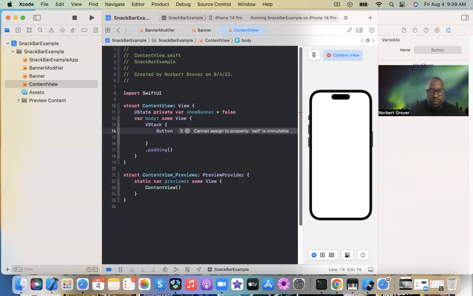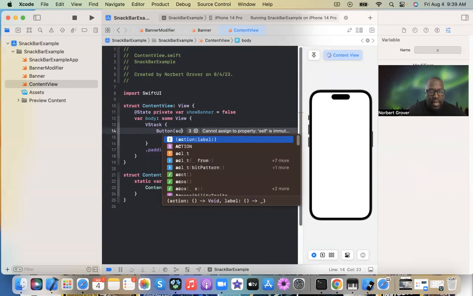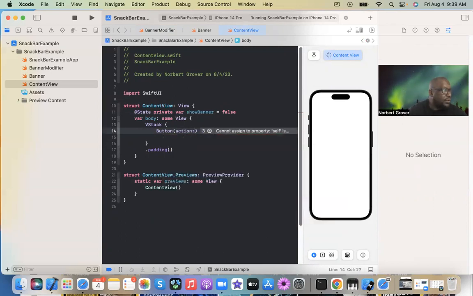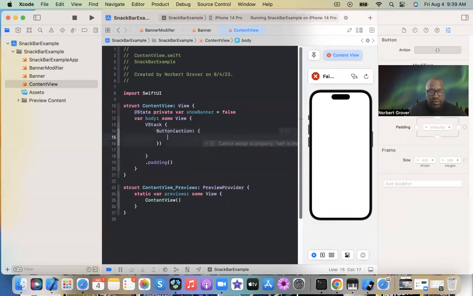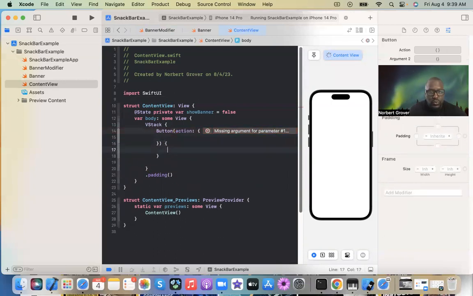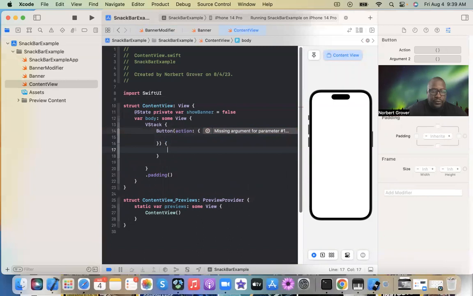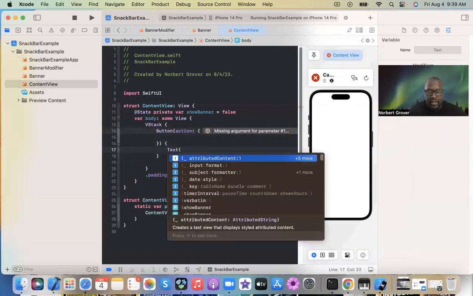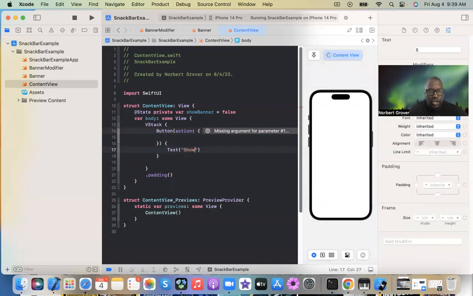Button action, then I'm going to say this right here. Text is going to say show banner.